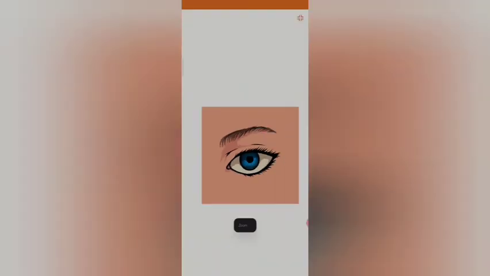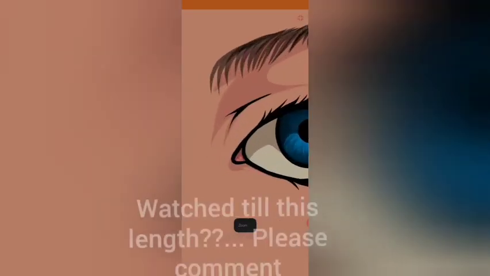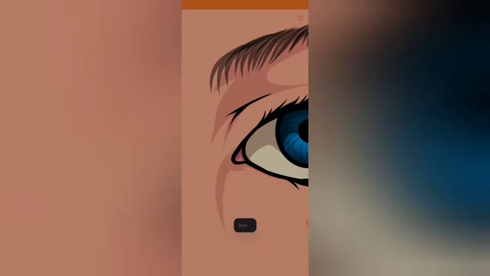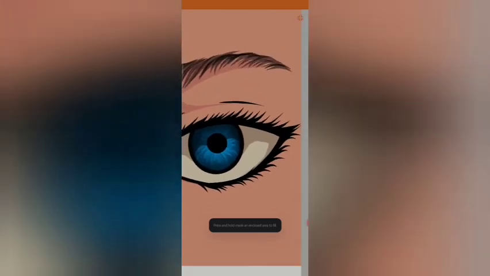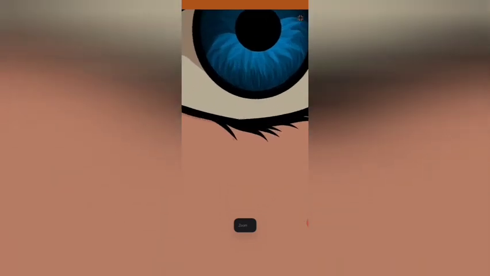So let's get the eyes done real quick. Now I'm going to do what I call shading underneath the eyelashes, because our light is coming from the top.